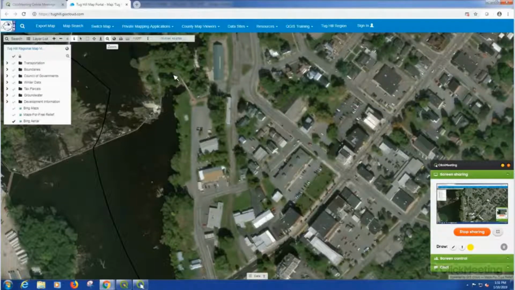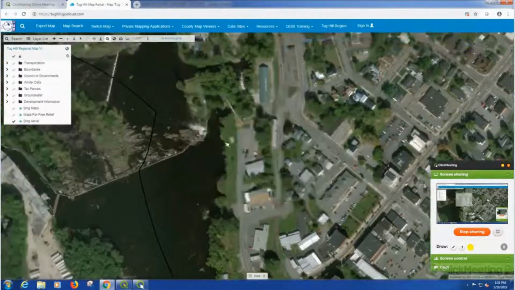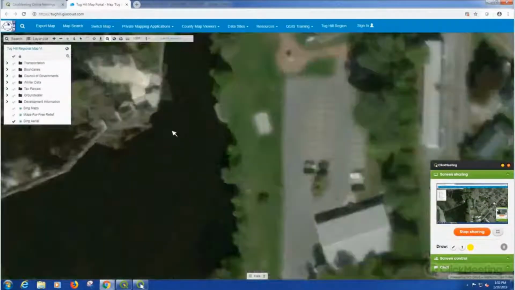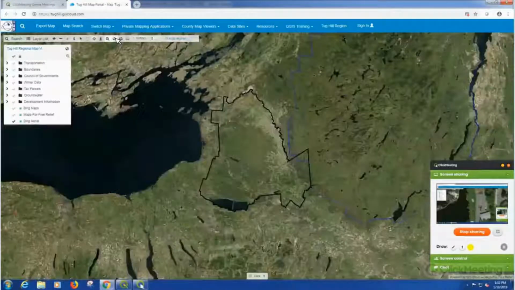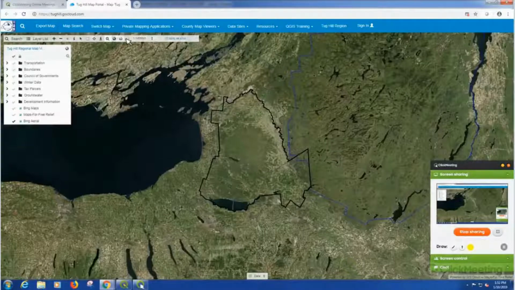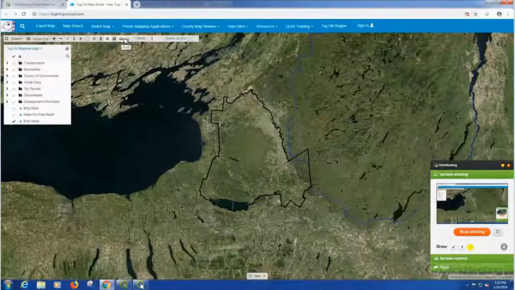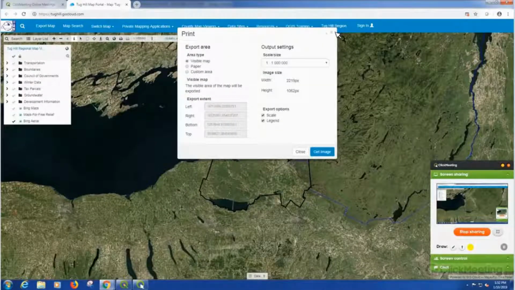And here's the zoom in tool. So this is where you can draw a box. So I'm going to draw a box. Didn't really zoom in a lot. There we go. Draw another box. And then this is view entire map. So I click on that. That takes me all the way back out to the original view when we first got on. There's a print button, so you can print a map. So similar to the export map, but it'll actually print a map.